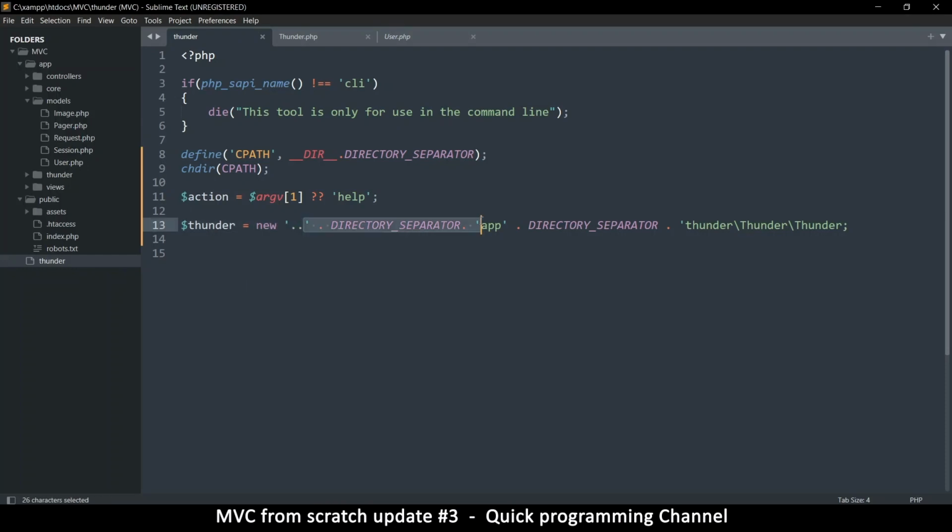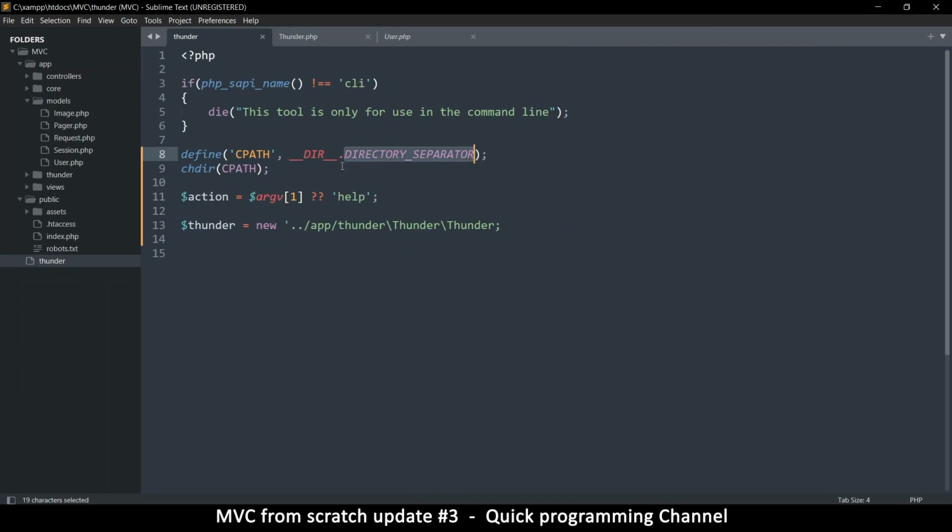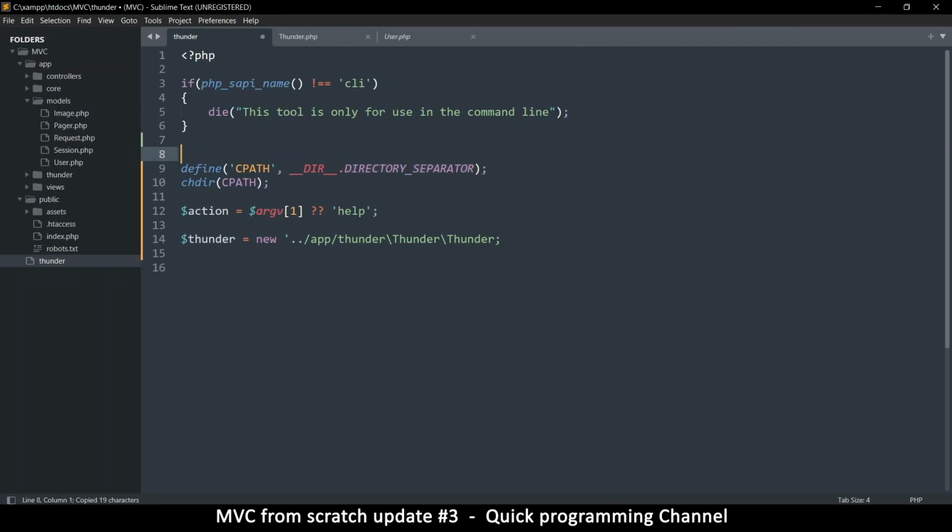What I'm going to do is this. Let me ignore this stuff for a moment. I'm going to put this slash here, like so. You know what? Instead of having to type the directory separator like this all the time, what I'm going to do is make a constant that's shorter.